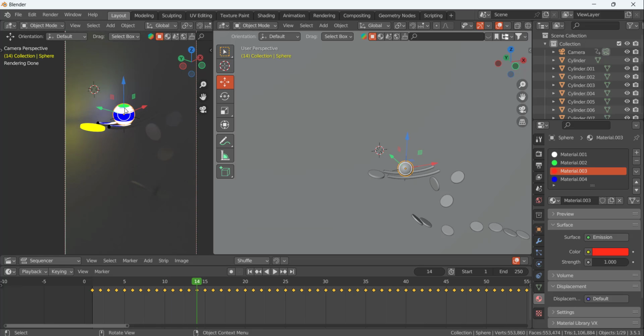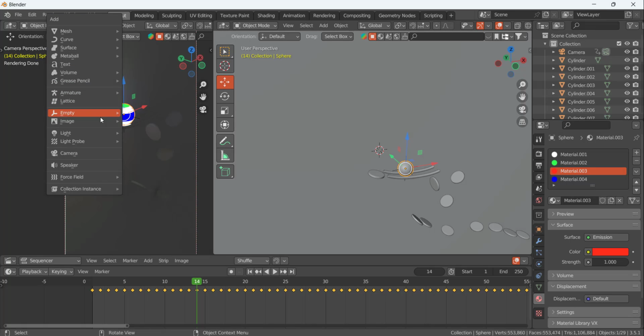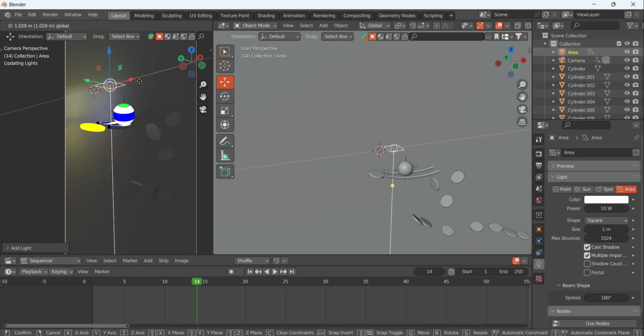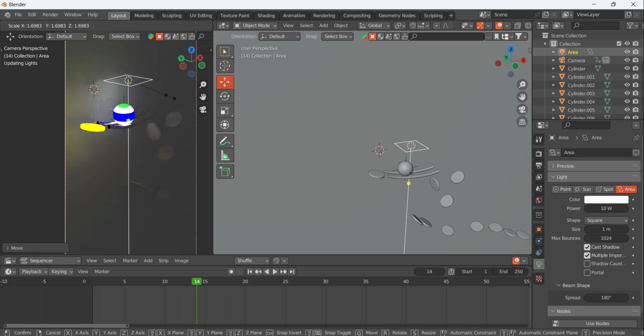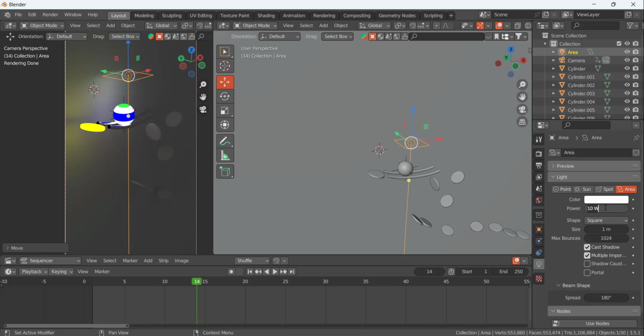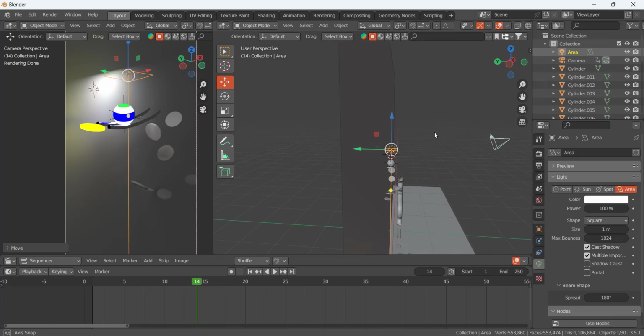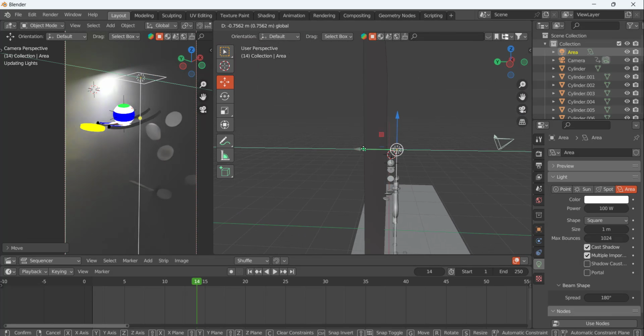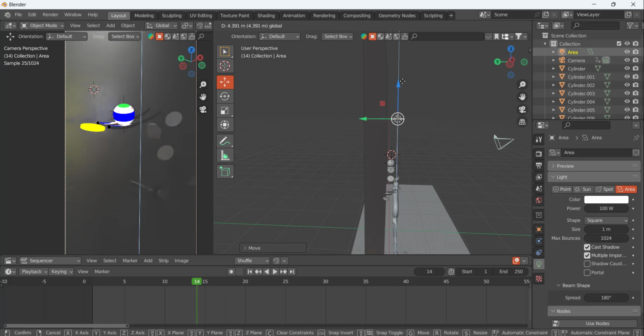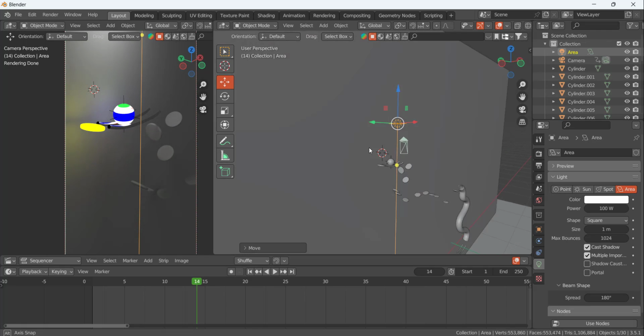And at this point I'm going to add a light, the area light, and I'm going to make its strength to 50, and 250 is stronger, 100, like that.